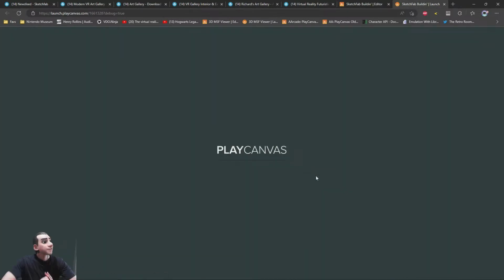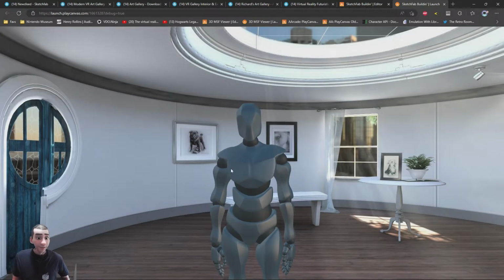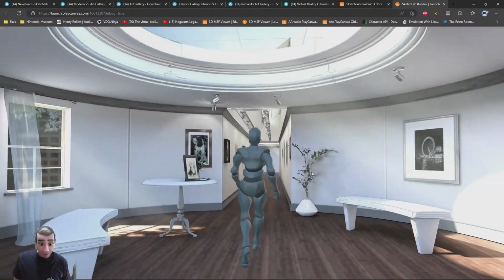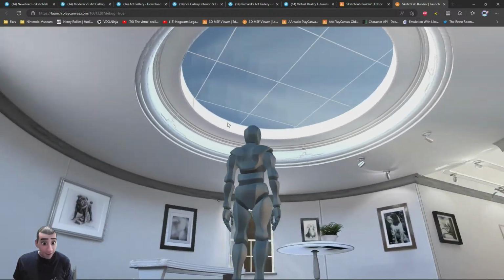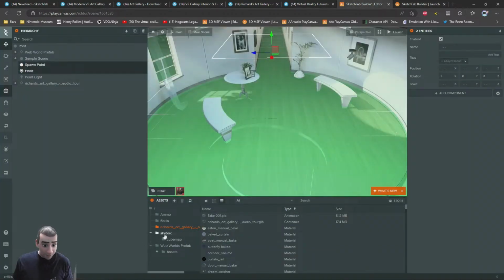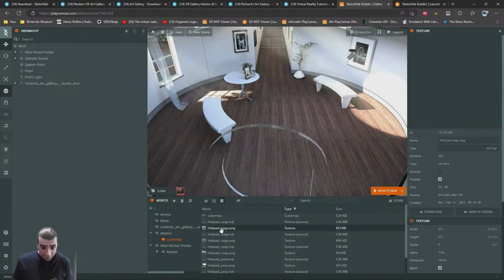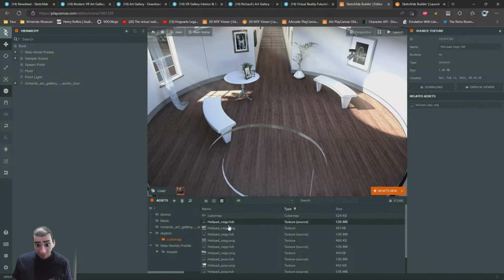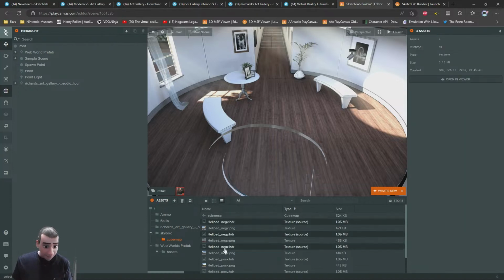Okay, the skybox, I'm contemplating, do I really need the skybox in here? And then I'll probably basis compress all the textures for good measure. Yeah, the skybox is good, but let's compress it. Whoa, the skybox is only 512 by 512. I love this skybox. I didn't know that I loved this skybox until now.